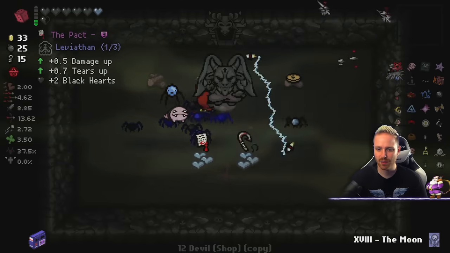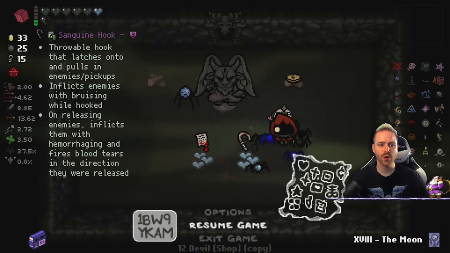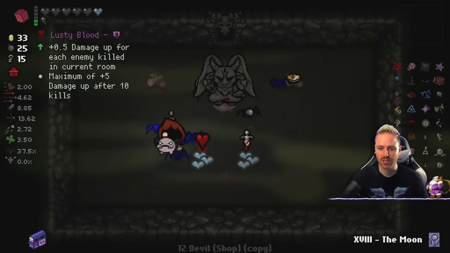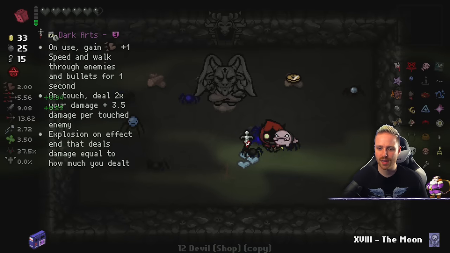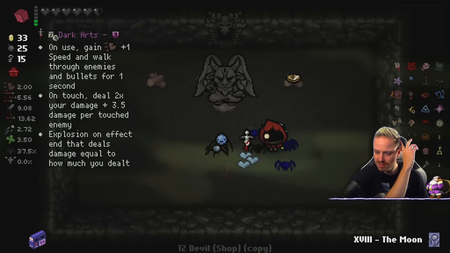Are there any things that give me health back? What's the hook? Sanguine hook. Throwable hook that latches on and pulls in enemies and pickups. Inflicts enemies with bruising while hooked. On releasing enemies, inflicts them with hemorrhaging and fires blood tears in the direction they were released. Busty blood's also looking really hot, but I'm probably gonna go for packed here. I get health back for it. And I'm not necessarily sold on anything on this side. Guppy with such low health is not the greatest.